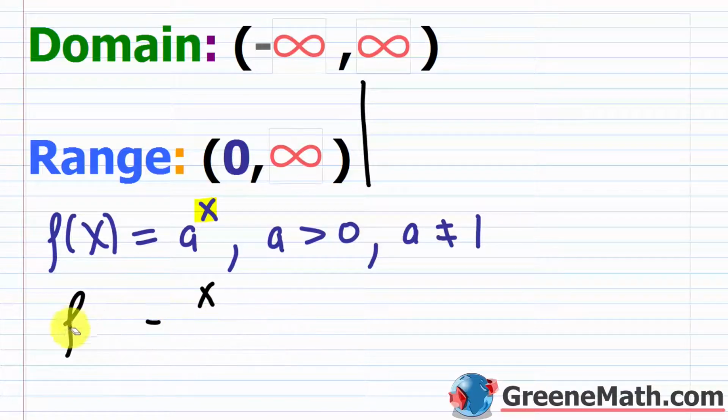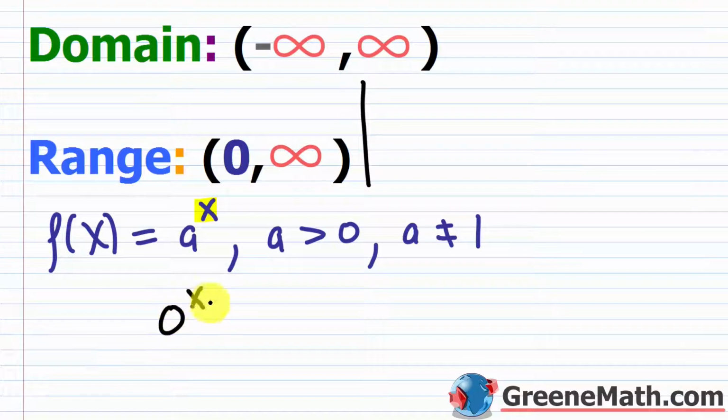If you had something like, let's say, 0 to the power of x, well, this leads to all kinds of problems. First off, it's only defined where x is greater than 0, okay, because 0 to the power of 0 is undefined. And then if x was negative, let's say it was -1, well, 0 to the power of -1 is 1 over 0. That's undefined as well. And again, if you use negative exponents, that's going to keep happening. So it's only defined where x is greater than 0. And if you do plug something in that range, let's say you plug in 1 or 2 or 1,000,000, you're just going to get 0, right? 0 to the power of 1,000,000 is just 0. So that's why that's restricted. Okay, so that takes care of this and this.